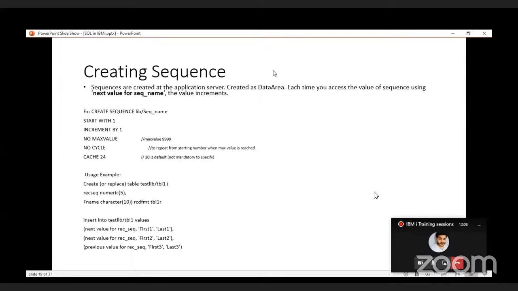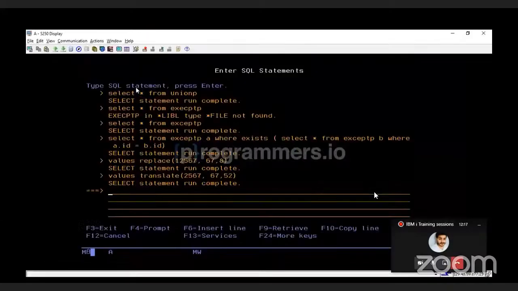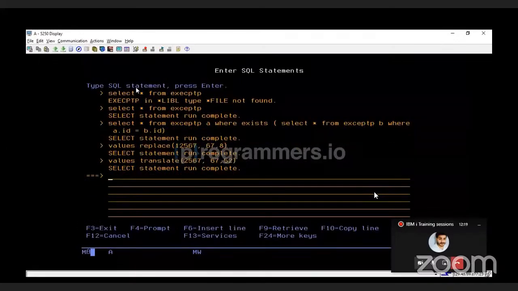So it has been provided by IBM DB2, and for its usage you'll first have to create a sequence. Whenever we are creating a sequence or creating a table or index, as I've told, you'll have to qualify it with a library name. Otherwise it will get created in the current library.